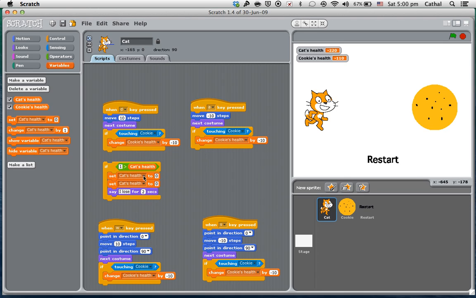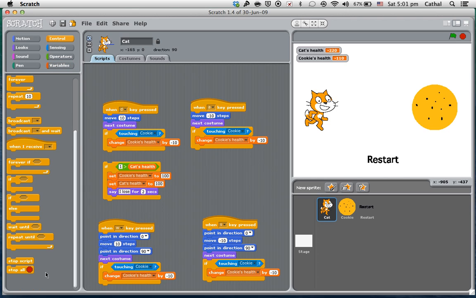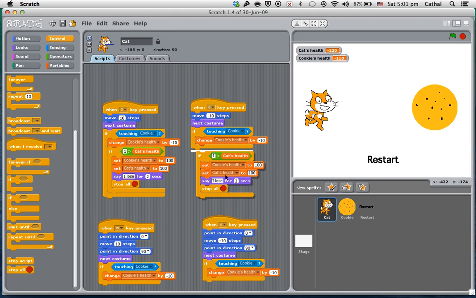The order doesn't really matter. And then stop all, so it acts as an embedded restart, and I just embed this here and I just duplicate it.